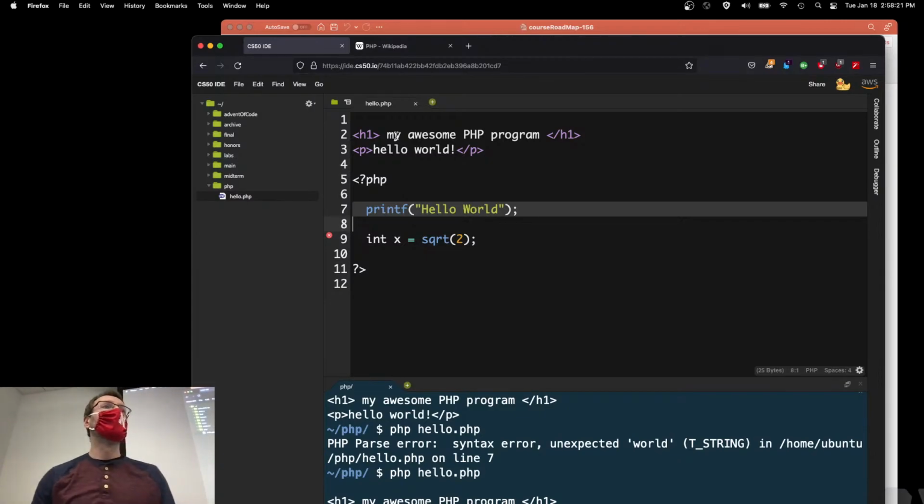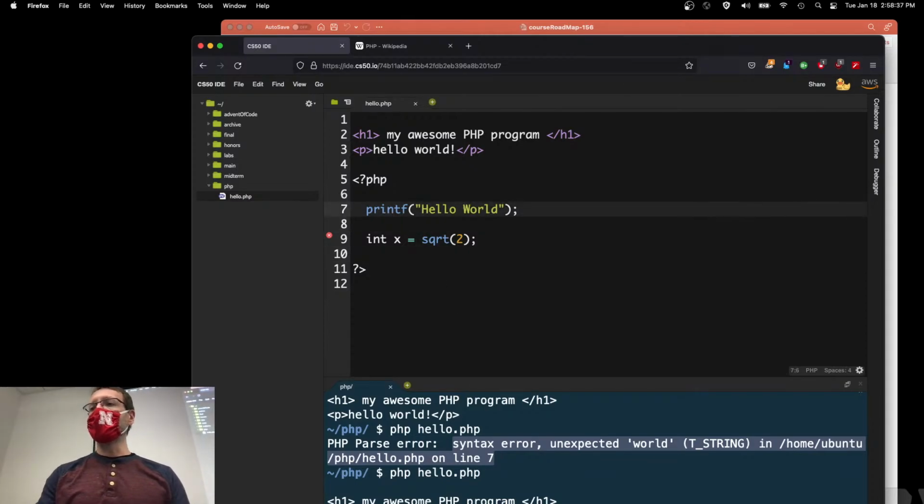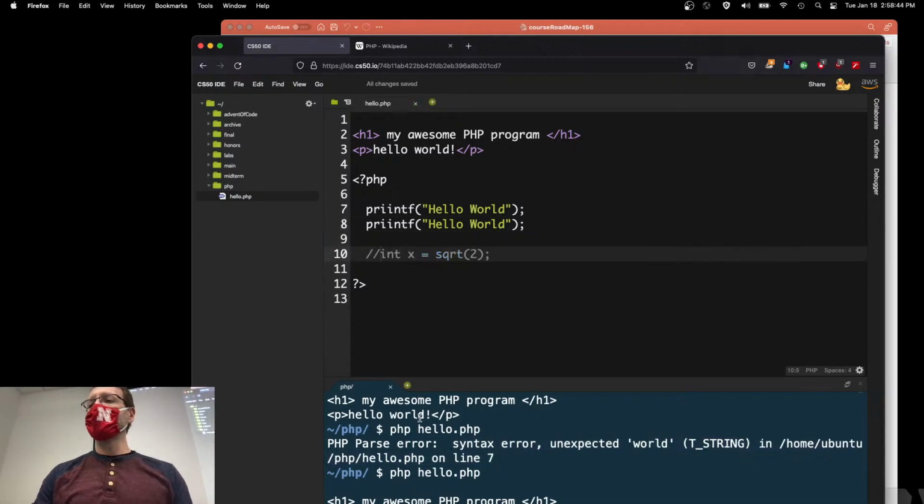Well, isn't it like PHP can throw warnings in the middle of your script? It can throw warnings that are not fatal, and it can throw warnings like this one. I think that this was fatal. Because if I had something else after that, if I misspell print, let's try this really quick. By the way, comments are C-style comments. So 90% of what you know already with C or Java is applicable to PHP.